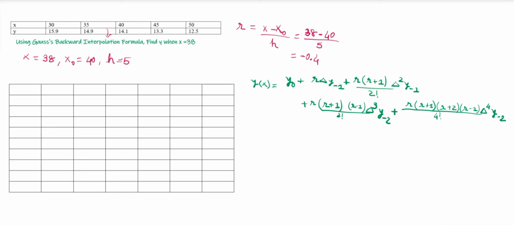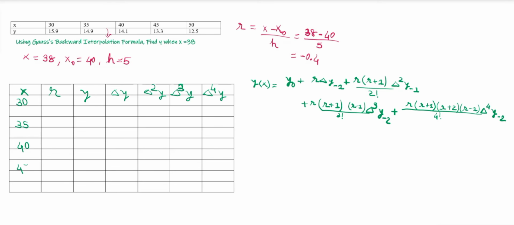Again, we'll have to create the central difference table. Here also the second column will be for r. Then third column y, fourth column delta y, fifth column delta square y, then it will be delta cube y and delta raised to 4y. Because we are having 5 values of x and y, we'll go till delta raised to 4y. Just write the x values.